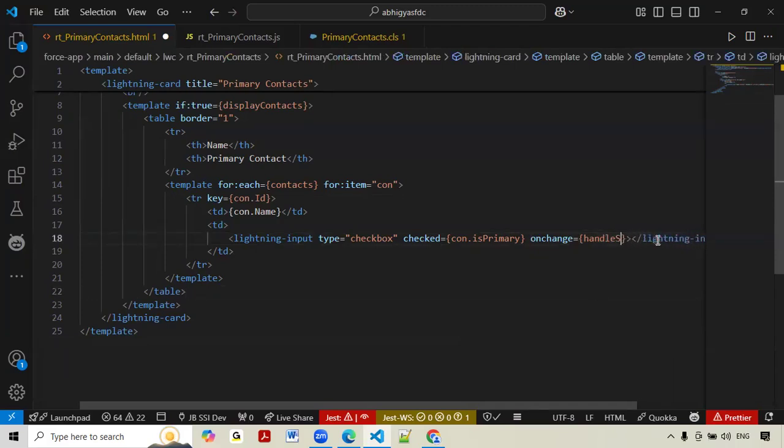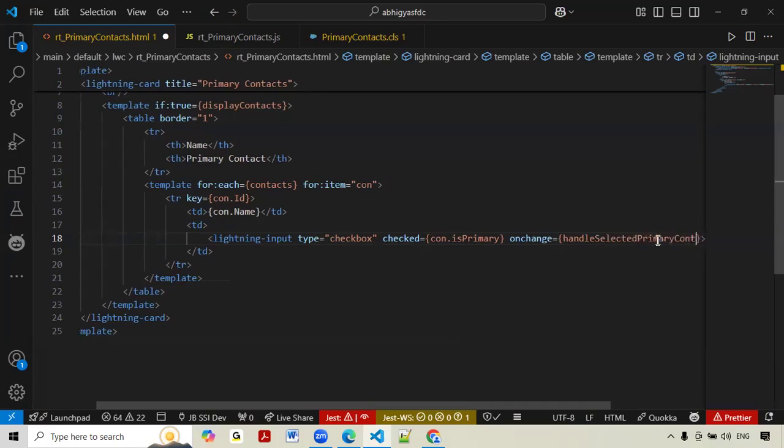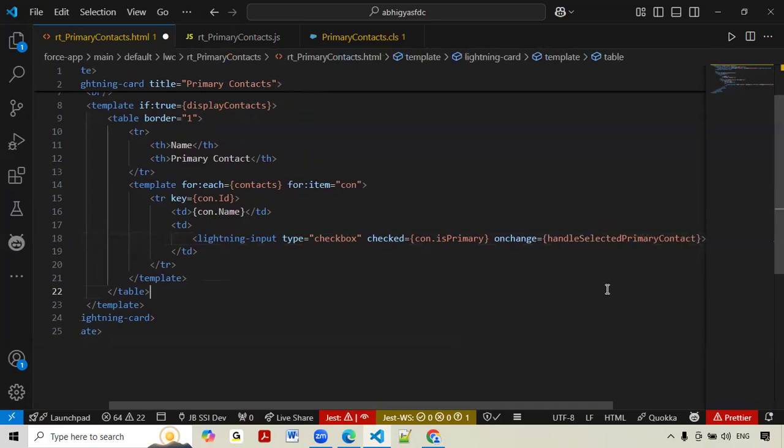Let me take handle change or handle select. Let me name it handle selected primary contact, for easy understanding. So this is our method name.